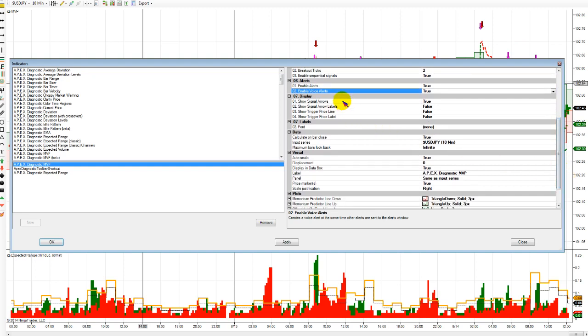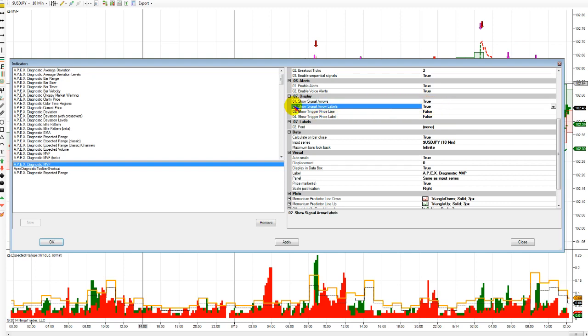Now we can also turn on the signal arrows. We want those on. We want the arrow labels. That is completely optional. You're only going to want that if you're trading Nadex. Okay? And that is basically saying that you're probably going to want an in-the-money strike around that area. You may end up getting it a little bit tighter, but around that area. Often I am, honestly, tighter usually than what that will show. But you can turn that on if you're trading Nadex.